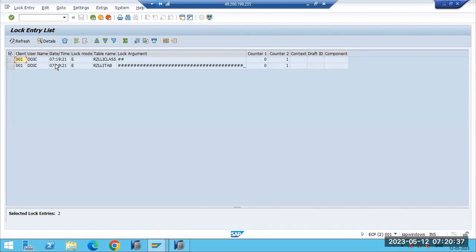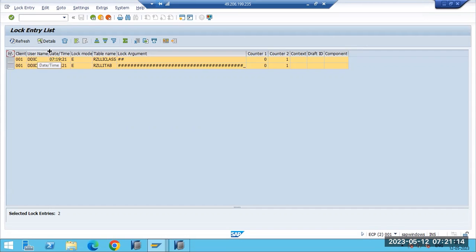As per our organizational policy, which the client team has defined, if any lock entry is older than 12 hours or 24 hours, we can go ahead and remove it, but take approval from your manager or team lead, saying that this user is not active and is already offline, even though the lock entry still exists, and ask whether you can remove it.